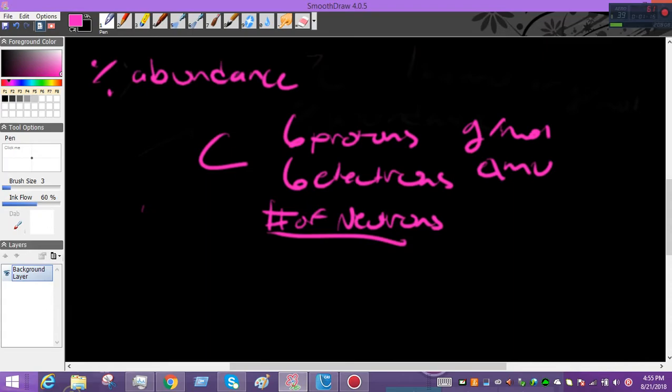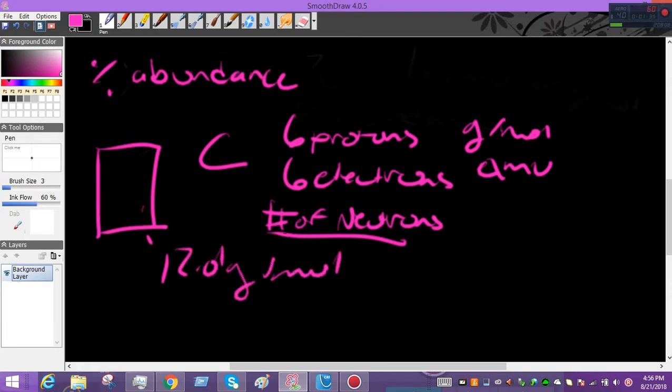Each sample will vary, but if we look at all the data of carbon ever, it all averages out, with the relative abundance and the relative mass, to where carbon has an average mass of 12.01 grams per mole. So it's essentially just a way of finding out how common an isotope is in a given sample, or even the whole sample if you base it off that. It's a pretty simple concept.